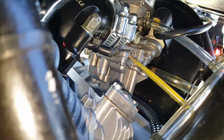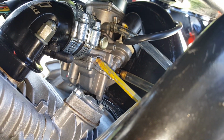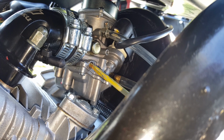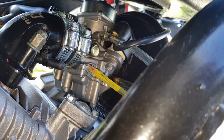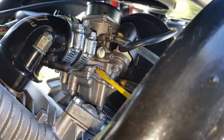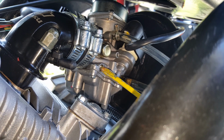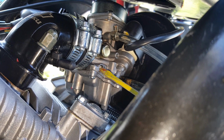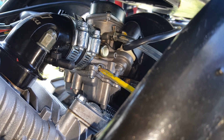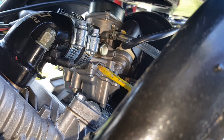See the oil or fumes leak, gasoline leak? Okay, no gasoline leak, good. One. Let me do this again. Concentrate, Michael. Okay, here we go. Half a turn. Full turn. Half a turn. So this is a turn and a half right here. So let's see how this one does. Okay, all the oil's coming through.